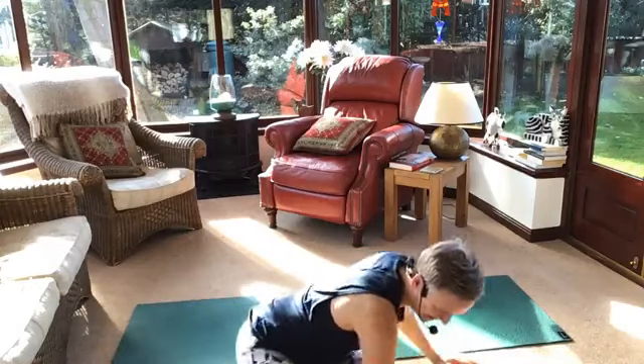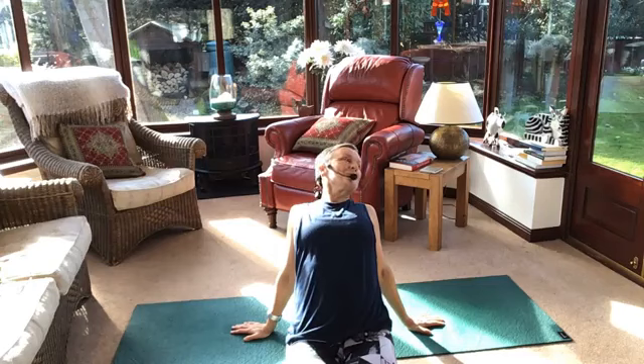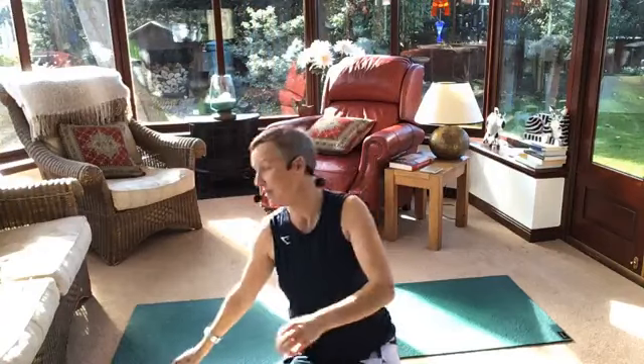Onto your sides, up to sitting. Tummy muscles — sometimes if you sit back you can open your chest and get a little bit of a stretch there. Have a little try at that. Big breath in, reach up. Exhale. Very well worked this morning everybody. Those of you who join me for one, for all, it doesn't really matter — it's lovely to have you here. Don't forget, everything's there and you can keep repeating things if you want to.